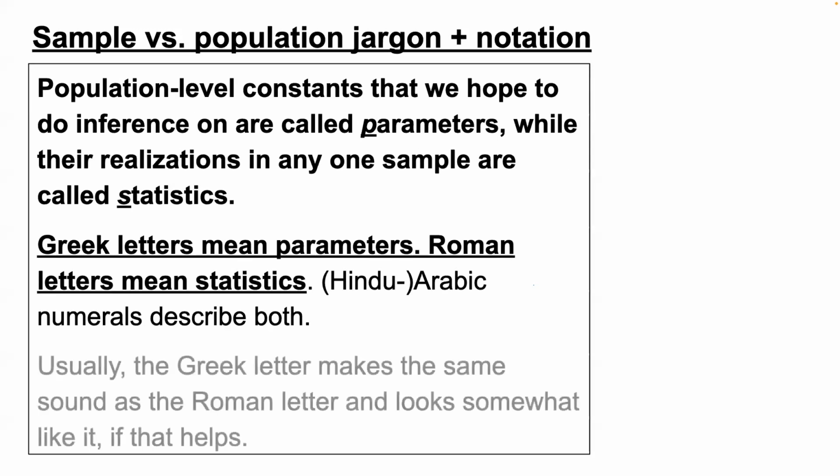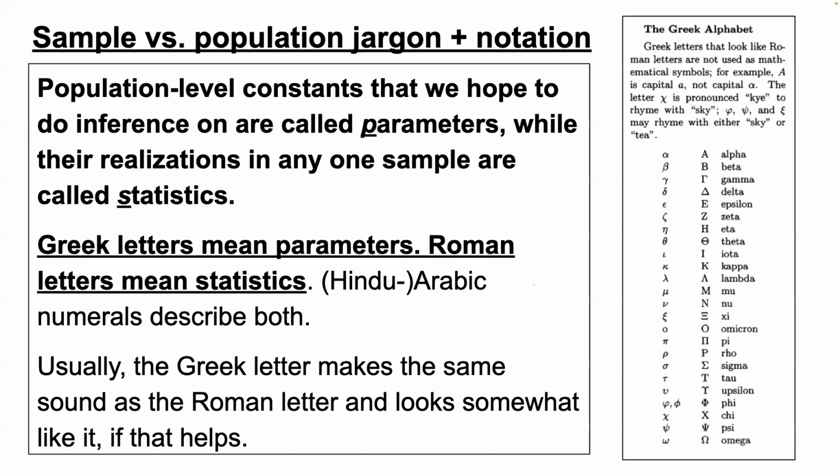I want to do a quick bit of housekeeping here. We'll need to consistently keep the sample and the population separate. In general, almost always when we have Greek letters, those refer to parameters, and those are, to define it one more time, facts about the population that we care about that we don't directly observe. Literally, parameter means para, as in paramilitary. Paramilitary basically means not an official or not a true military. So parameter means something that is not actually measured or not truly measured. It's something we wish we could measure.